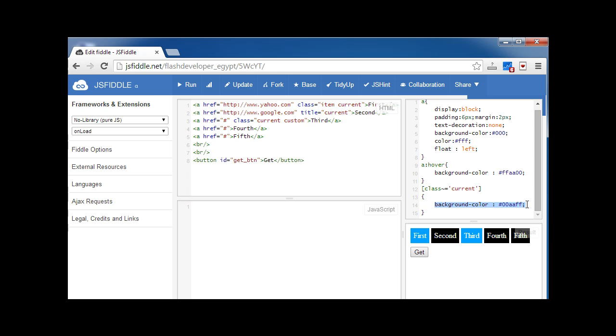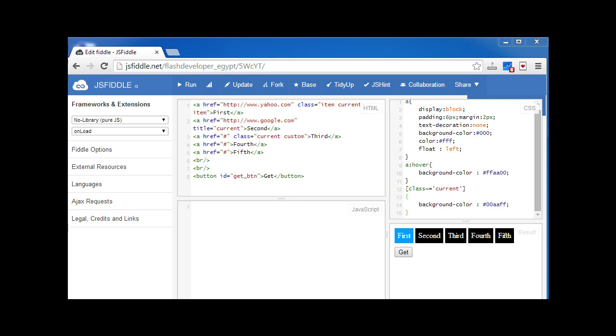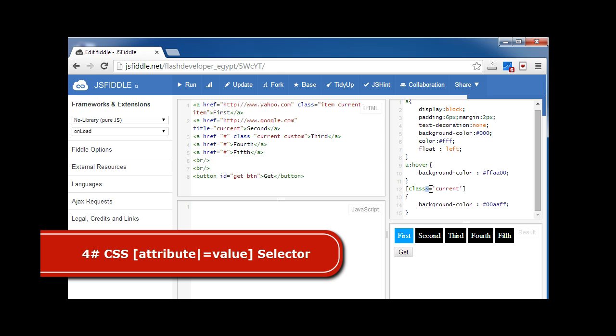So in a quick revision, the first type was searching with the attribute only. The second type was searching with the attribute equal to a value, and the third type was searching with a tilde sign. And we said that the tilde sign searches for a whole word, and this word can't be mixed with another word with a hyphen or characters inside a word.